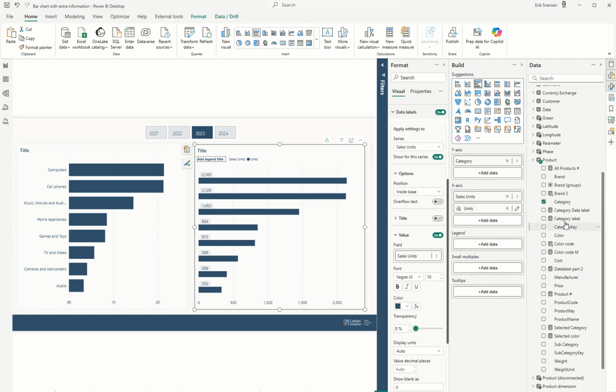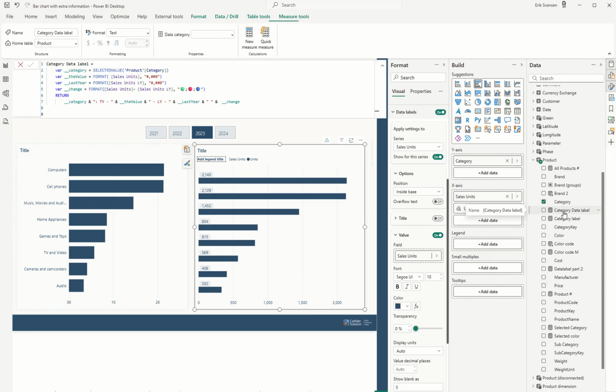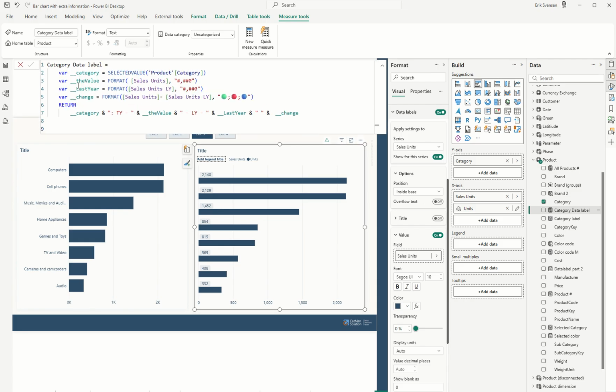So I've constructed a measure here called category data label, where I first find out what is the selected value of product category. That will give me the name of the category. Then I take what I call the value and format that. It is a string, sales unit is a number, and I need to format that so it looks nice, and I need a 1,000 separator.